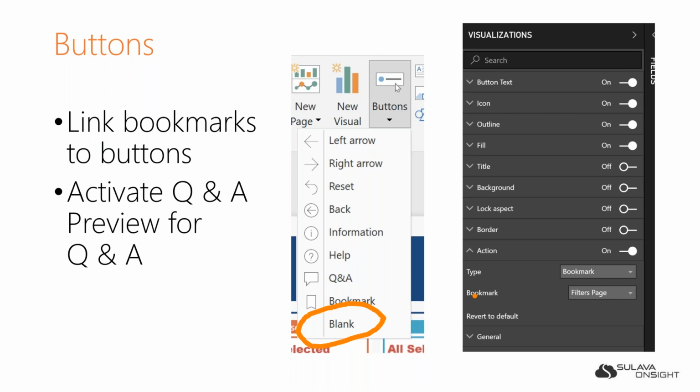And in this list, almost all of the buttons don't have anything else than an icon already. But you could always start with the blank and then choose which icon you would like to show.